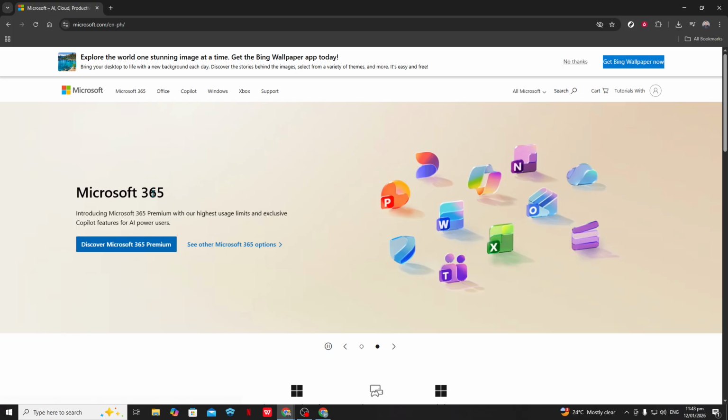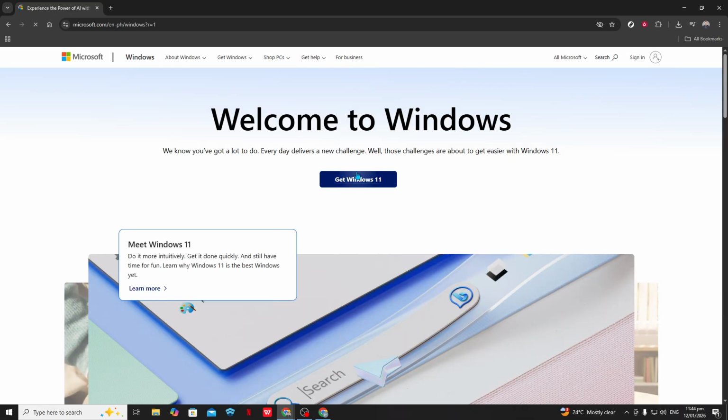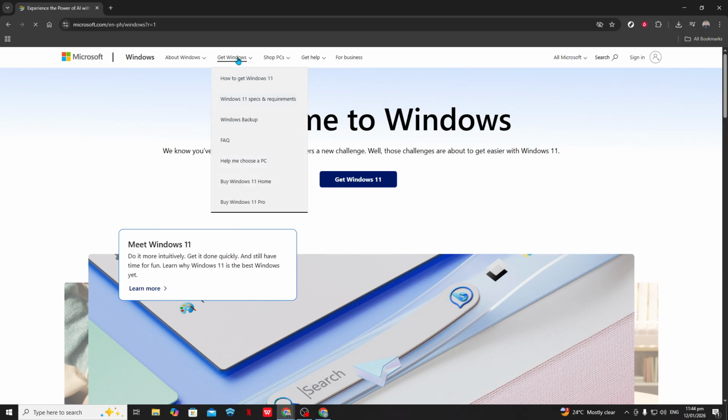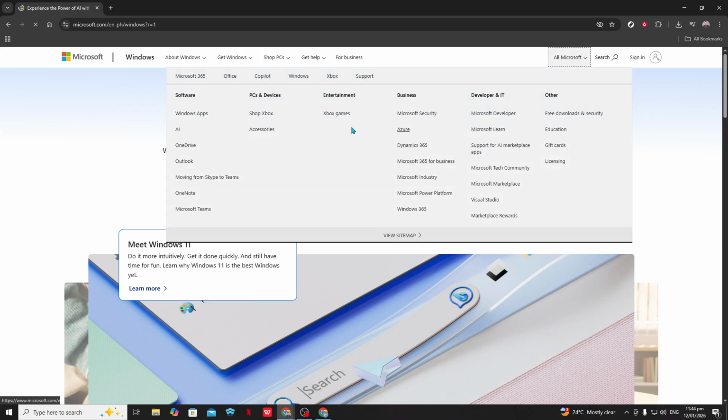Look for an option like Install Office or Install Apps. Click on that, and then choose the version that includes Word. Often this is part of Microsoft 365, which includes Word, Excel, PowerPoint, and more. If you're using a school or work account, your organization may already provide a license, and you'll see the Install button right away. When you click Install, your browser will start downloading the setup file.